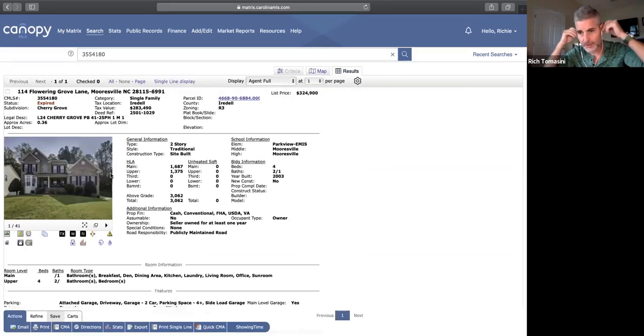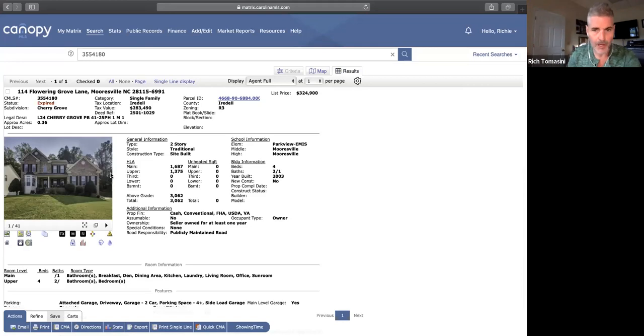So for all of us Charlotte agents or Lake Norman agents, this is a property that's in Mooresville on the east side of town. It's in a neighborhood called Cherry Grove. I consider this the 6th borough of New York. You could drive through there with a Yankees shirt and people will start yelling out the window, welcome to the neighborhood, or a Mets shirt. So they're pretty much houses that were built in the early 2000s. I remember when these were being built, there was 3 different builders in there. They're nice. This is a nice, clean subdivision, pretty good turnover.